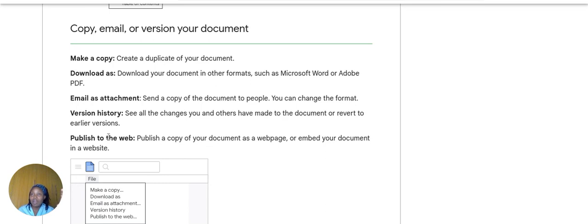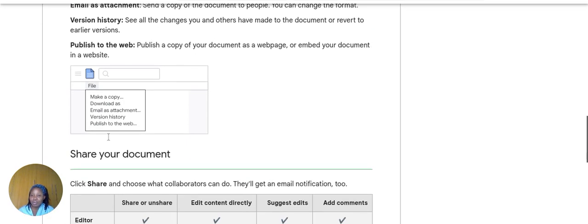If you publish to the web, anybody on the website, or anybody on the internet, will see what you have, and they will be able to contact you depending on what you can do. So Google Doc allows you to publish directly to the web even before having a website. We have people who use Google Doc to bring out one or two pieces of information about themselves and what they do.